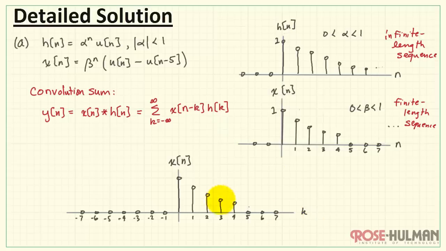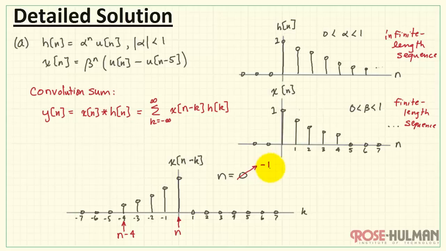I'm going to change the argument for x of n to x of k. Then when I change the sign, that has the effect of flipping x to the other side. Now I'm going to add in the index n. Now for my current picture, n is specifically the value 0. n equals 0 would be located right here at the origin. n minus 4 would be back here.